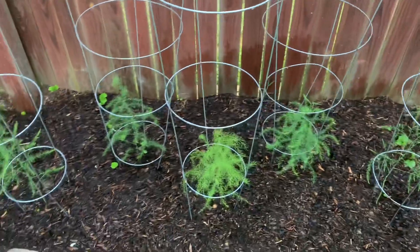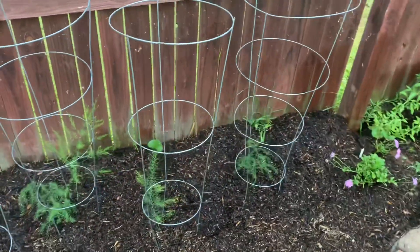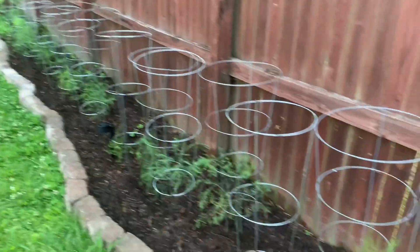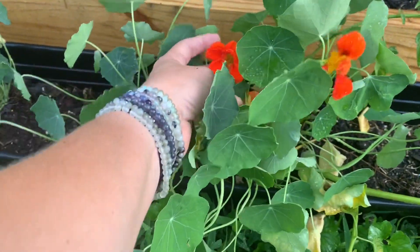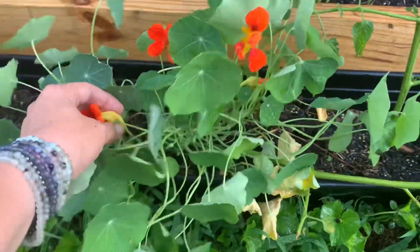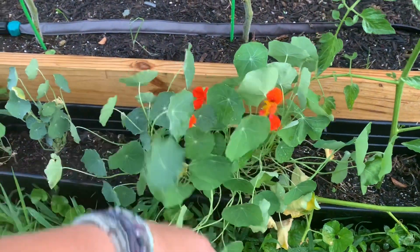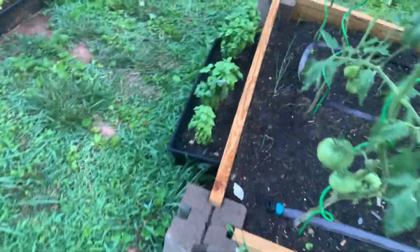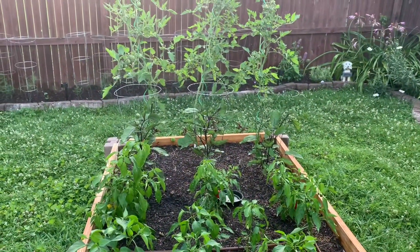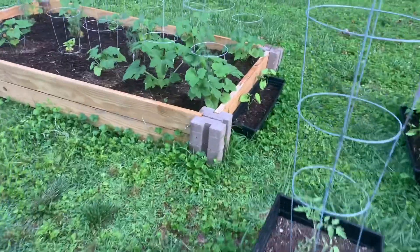I probably won't do anything else to the asparagus for a while because they've got a lot of nutrition with a couple bags of manure and lots of compost. Maybe in the fall they'll get another dose of fertilization, but for now I just keep them watered. The nasturtiums are blooming — this makes me happy because last year I planted them a little bit late and the sun kind of fried them. This year, putting them on the sides of the gardens under a little bit of shade, they also provide some pest deterrent. And basil — lots of basil! My friend makes the very best bruschetta dip, so I've planted this all for her.